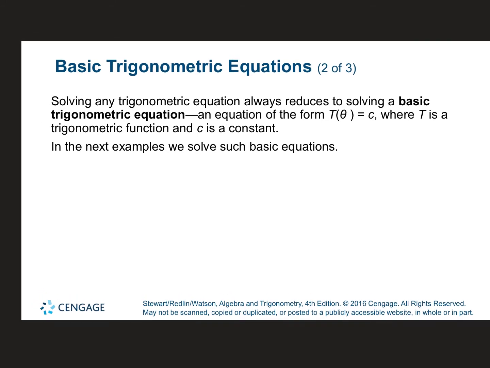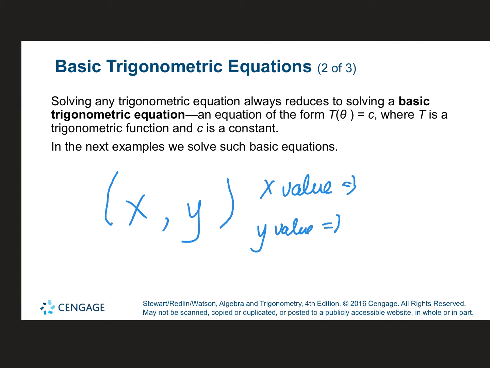All right, we're talking about trig equations. The reason this is a trig equation is because it has a trig function in it. All right, we're going to be using our unit circle. What I do need you to remember is if I have an ordered pair, I have an x and a y, right? The x value is what trig function? Sine, cosine, or tangent? We don't remember. Okay, x value is our cosine.